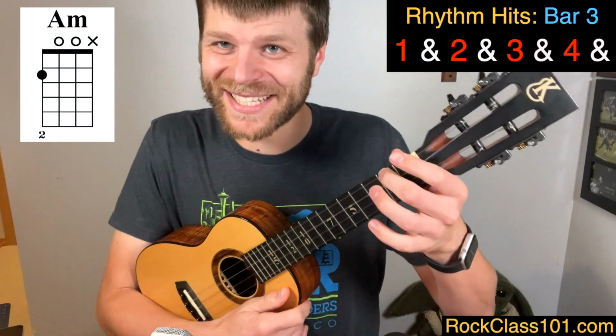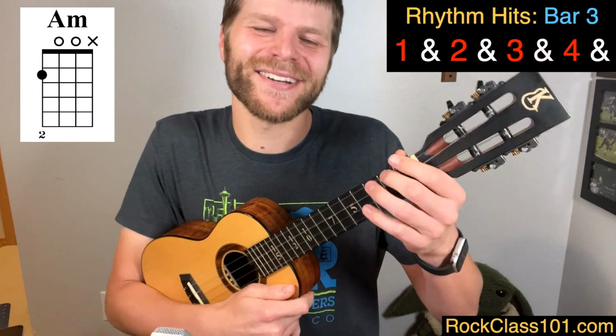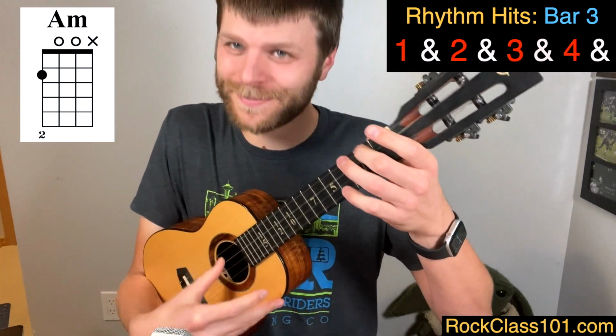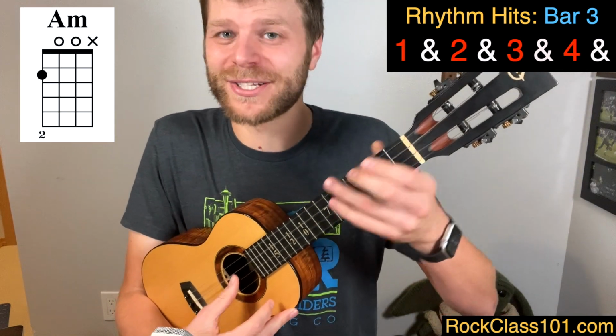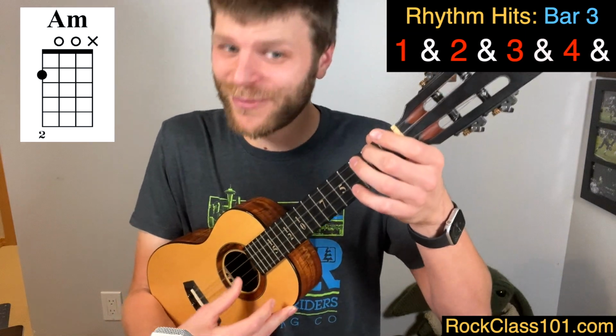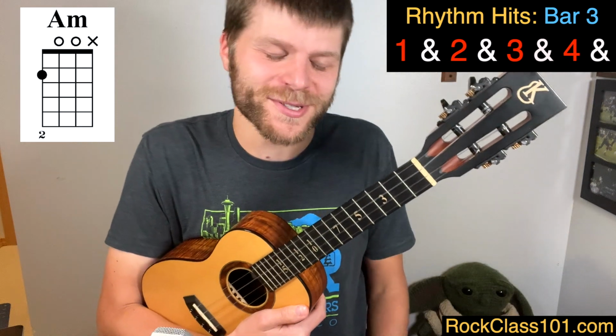I'm getting a little ahead of myself. That's the beginning of measure 4, mainly because 3 is so easy, but here's what 3 sounds like on its own. 2 and 3 and 4 and. Right? We want to just make sure it's that 1, 2, 3, 4. It's easy to get lost there. It's funny how hard it can be to count to 4 sometimes.